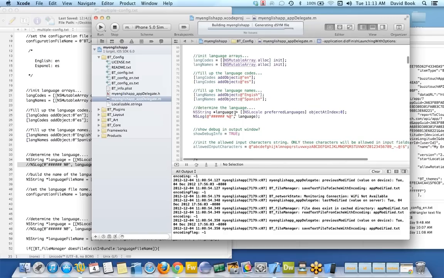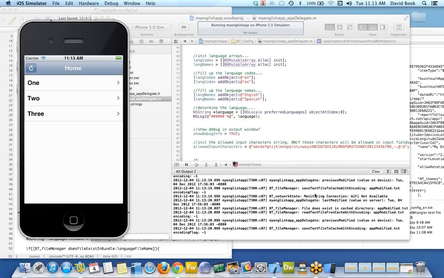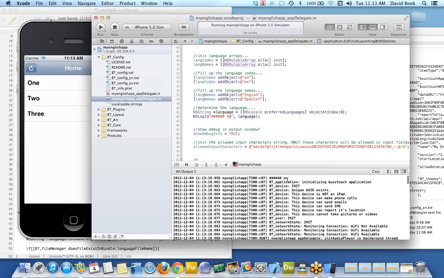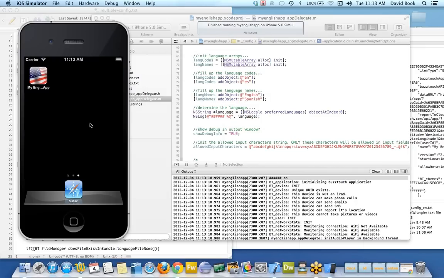So let's get the language that they're using, and we're going to use the built-in NSLocale object in iOS. This language value now is going to be ES or EN or FR or something like that. So let's print that to the log to make sure that we know what language this device is running.